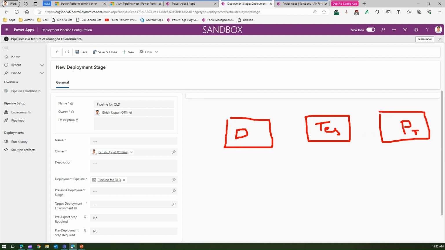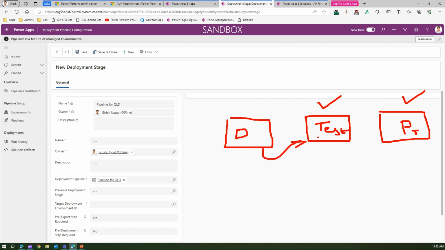Okay, so this is a test environment, this is a production environment. So in this one, you make all the changes over here. So now, if you want to configure the deployment stage, so this is, let's say, stage one, and this is stage two. Now, for stage one, there is no previous specific stage. You just say that you need to deploy something from dev to test.